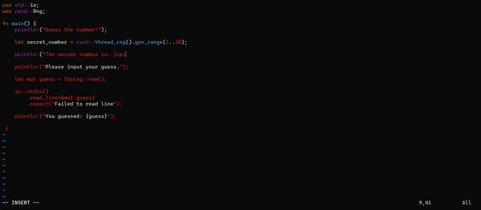So our variable name was secret_number. We're going to close our variable, then close our parens, and then put our semicolon in. So now we have secret_number generated from these methods that are allowed inside the rand library, and now it's going to print it out.